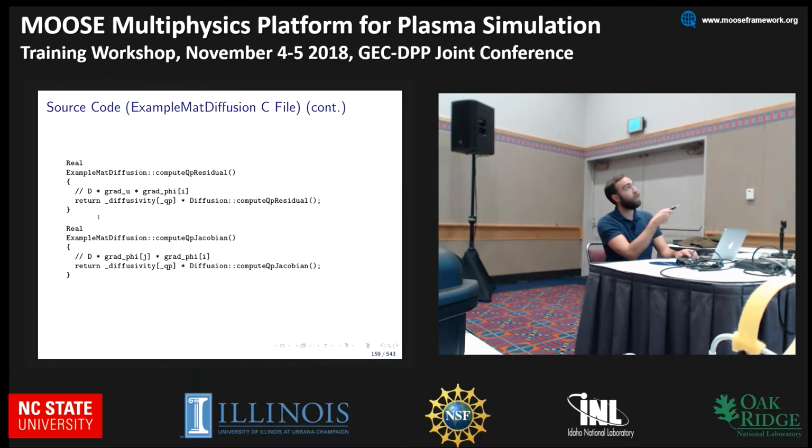So here's our residual statement. Again, materials can exist on the mesh. They can be spatially varying. We have to include the quadrature point here. Otherwise, the rest is exactly the same as before. I can see some blank faces, so if none of this makes sense, please let me know, or if you want clarification. Okay.